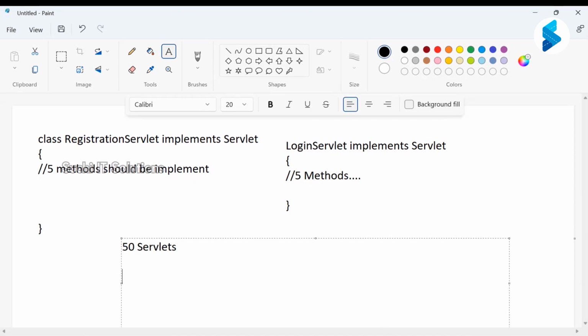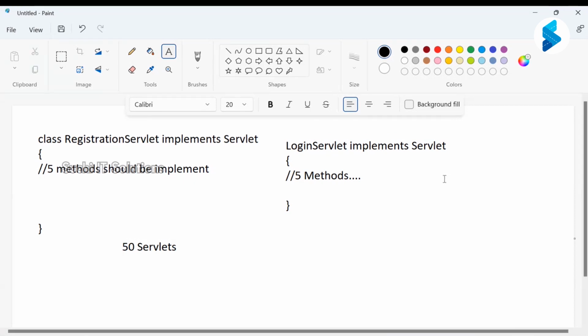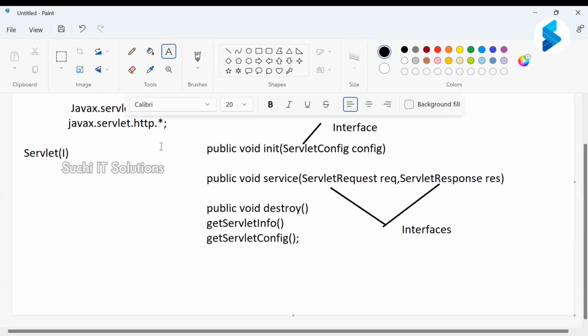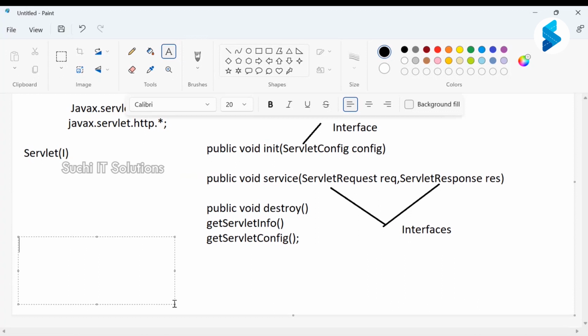If you implement the interface, we have to provide implementations of all 5 methods. Now, to simplify your development, Sun Microsystems introduced GenericServlet.